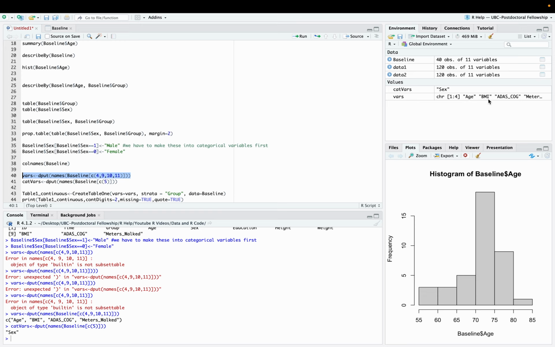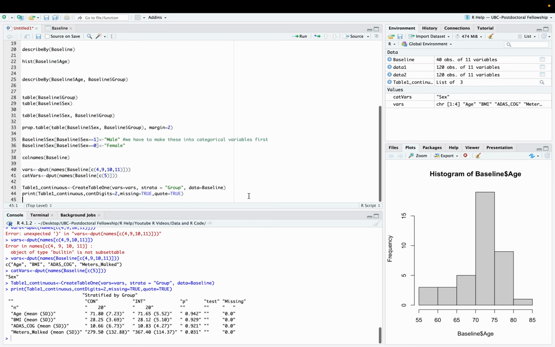You can see over here it's just a list of values with the names of the variables that you're interested in, and then you can stratify it by group, and all this will do is make a nice little table for you between groups.